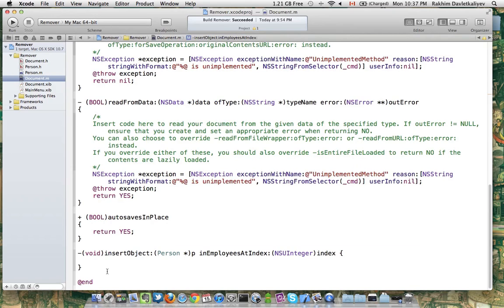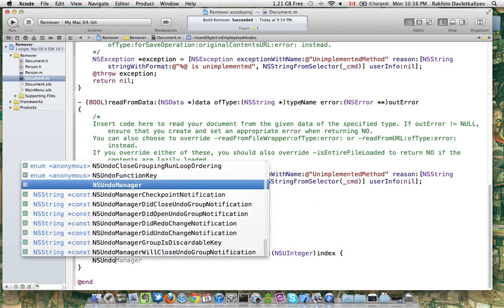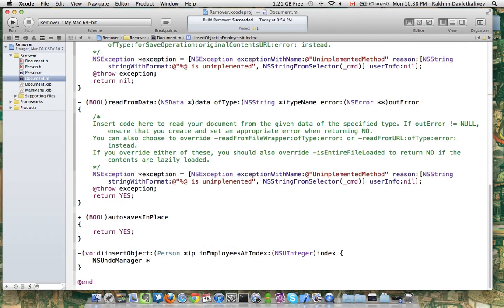And like this. As I said, we have an NSUndoManager, but we have it in self. Let's create a new pointer, of course, but use our undo manager that we have in self.